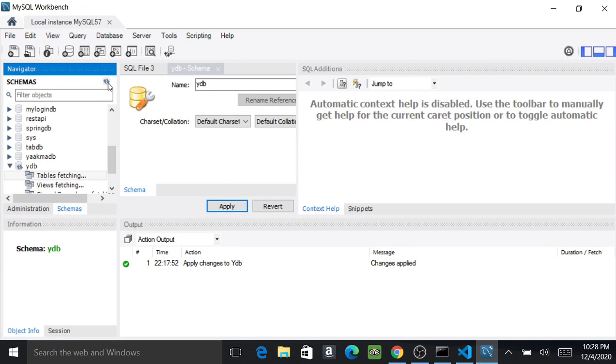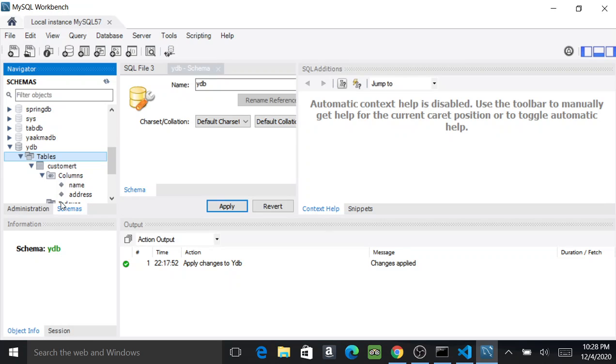Just refresh this one. See, customerT, that's the table name. It's created, and we created two fields. The columns are address and name. So there you go.